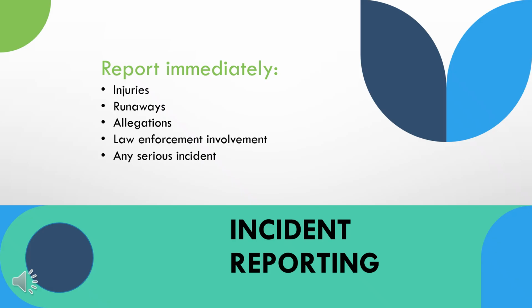During your orientation process, you were shown how to do those two types of reports, a runaway report and a DFPS report of either abuse, neglect, or running away, or a serious incident. Allegations need to be reported immediately because we don't know what is the basis for those allegations. So it's important to know.